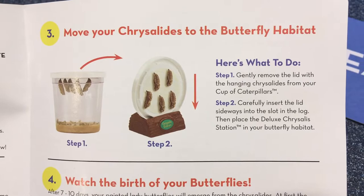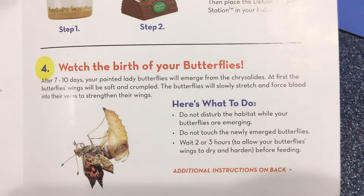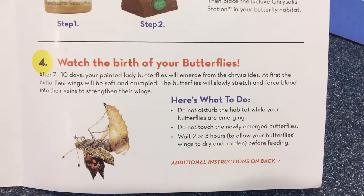You don't want to handle them with your hands. As they form their chrysalides, you're not going to want to move the cup around at all. They're very delicate at this time, and you don't want to hurt them or cause any problems for them. You're going to see them shed their exoskeletons before they do that, when they crawl up to the top of the cup. They're going to do that a couple times as they grow.